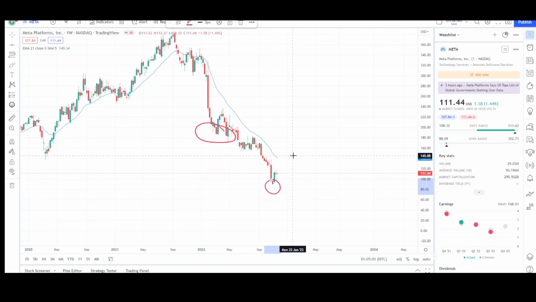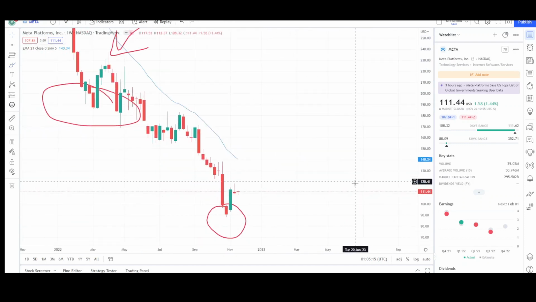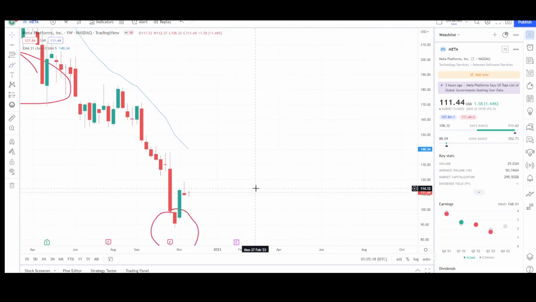We might even reach it this time, but in the past we have not even reached the EMA since pretty much the beginning of this year, January. So it's been a very long time since we have touched the EMA. So we might not even touch it during this pullback. We'll have to wait and see how far this pullback can go. But I'm looking for the high 120s.